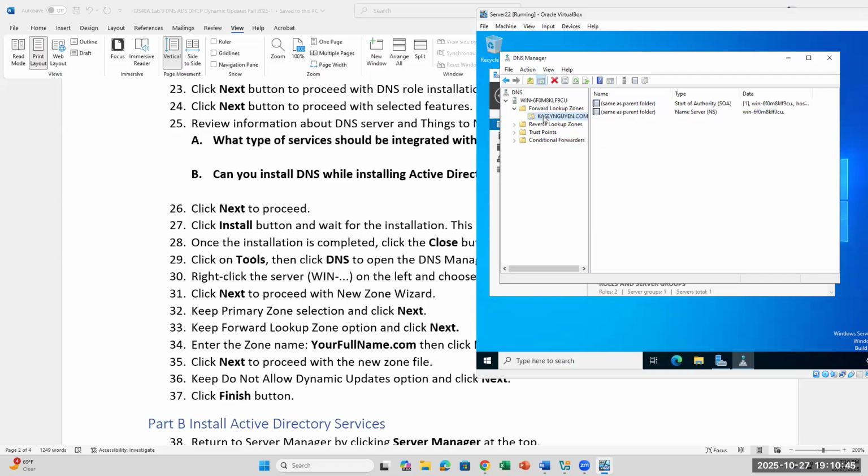I have the NS and the SOA for that server system.